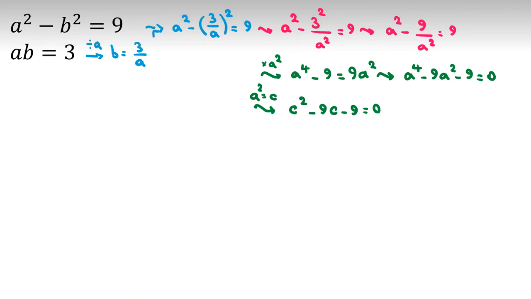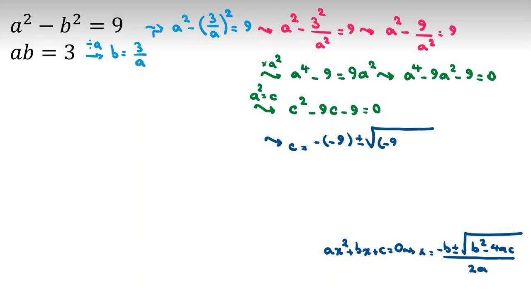So, let's write quadratic formula: ax squared plus bx plus c equal to 0. Then, x equal to negative b plus minus square root of b squared minus 4ac all over 2a. Here, c will be negative b, negative negative 9 plus minus square root of negative 9 squared minus 4ac, negative 9. All over 2a, which will be 2 times 1.